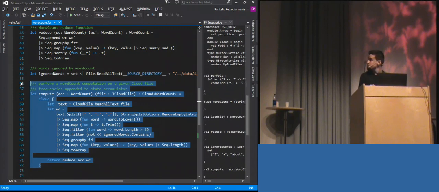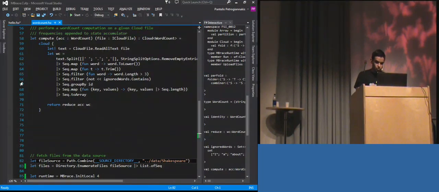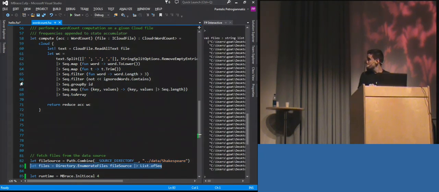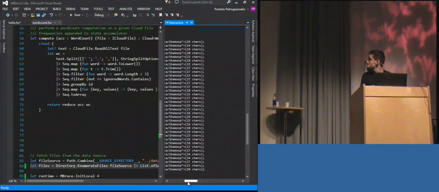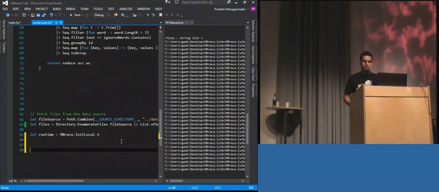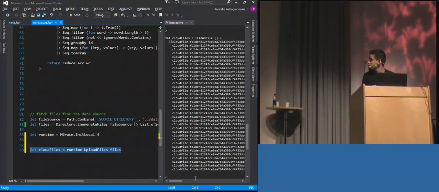So I can also evaluate this. And I can now execute this. So as you might expect, I'm using Shakespeare as my data set, which I have stored locally. These are the files. I already have a runtime, so I don't need to run this. So now I need to upload my files to the cloud storage, but since this is a local runtime, this will happen really fast, as you can see. So I type runtime.upload files, and I give it its paths. And this, as you would expect, happened almost instantaneously.